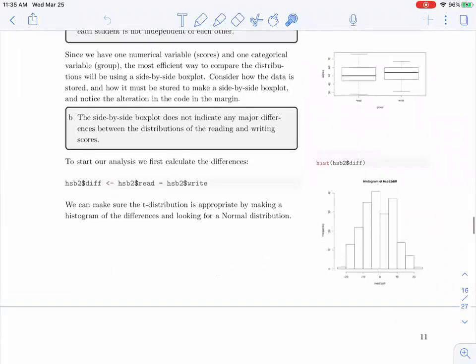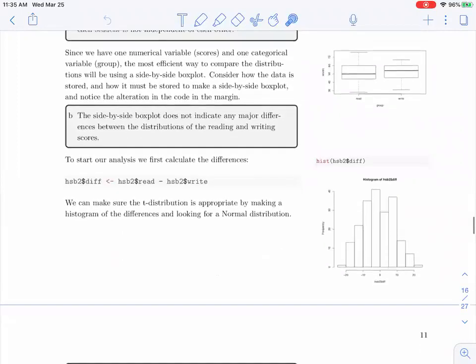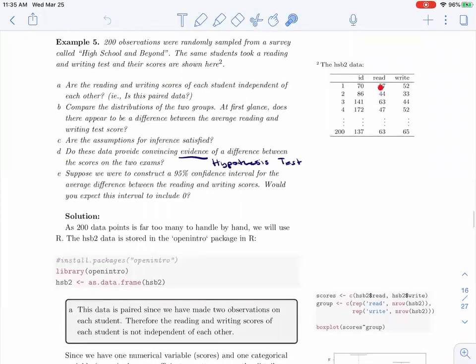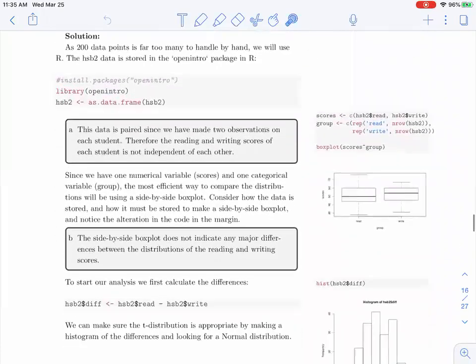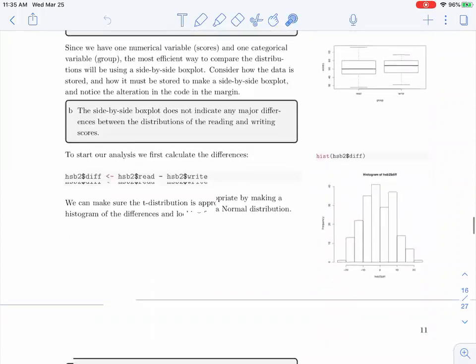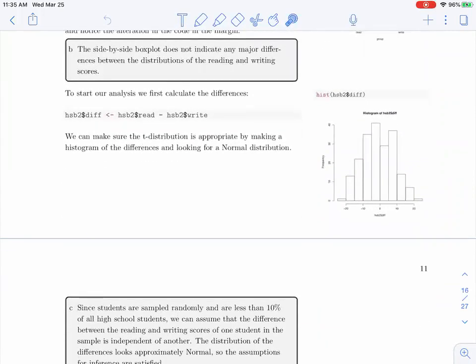The first thing we're going to do is calculate the differences. For each of these reading and writing scores, we calculate a new column of the differences, just subtracting one from the other. The order that we subtract in does not matter as long as you're consistent all the way down. You're not going to be calculating the differences anyways. You would be given the differences and probably the mean and the standard deviation of the differences, but this is just a big run through.